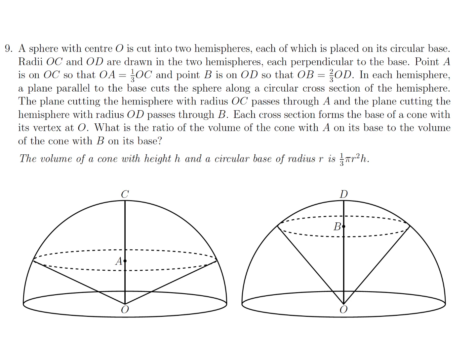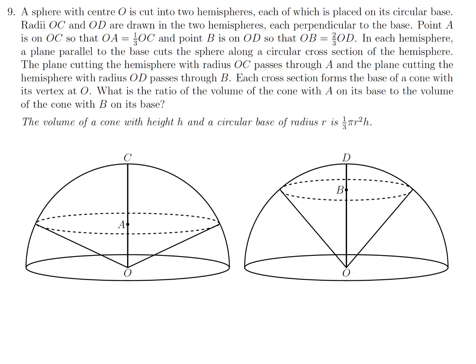All right. So let's try to keep the wording in the question, but eventually I'm going to need a lot more space. So first let's set this up here. I'm going to actually give the radius a value because I don't want to work with letters the whole question. It'll make things a little too abstract. Let's just give it a value. I don't think it matters because in the end you're looking at a ratio, so the radius will cancel out. And they've been very nice and given us the formula. So what we're really looking at is the following. 1/3 pi, the radius of A squared times the height of A, over 1/3 pi, the radius of B squared times the height of B. Now the 1/3 and the pi's cancel.